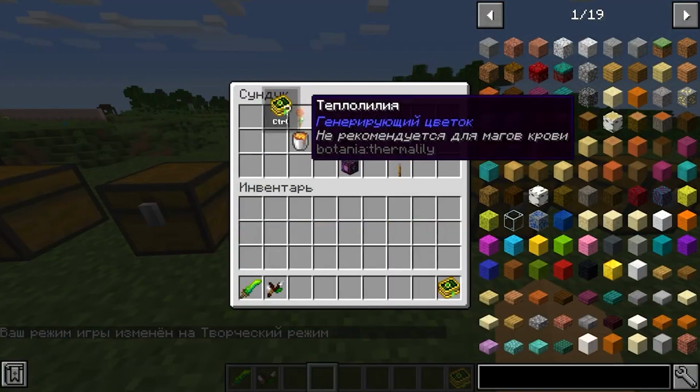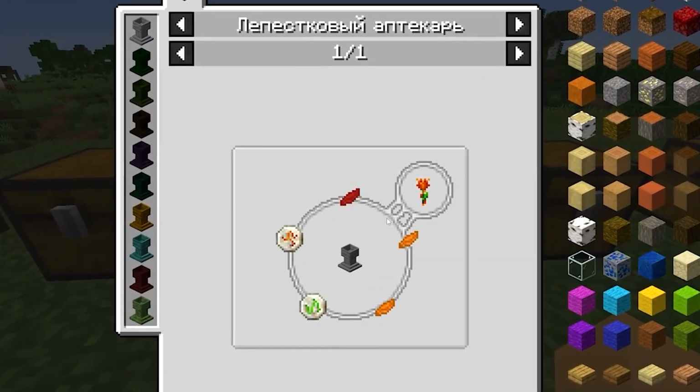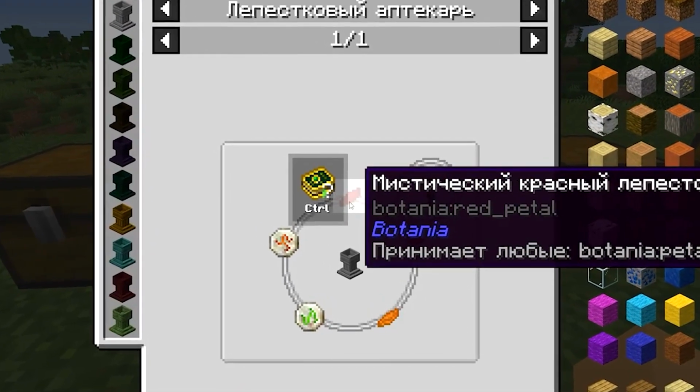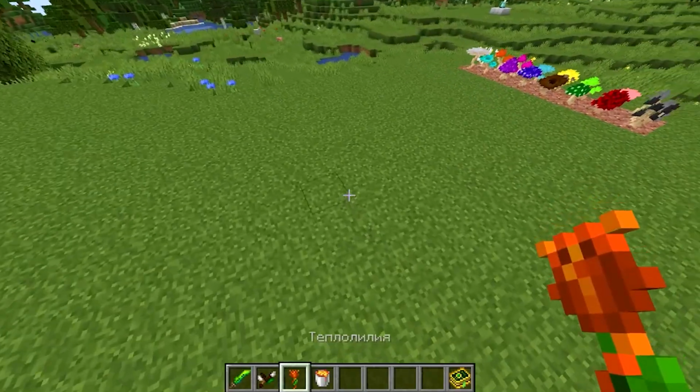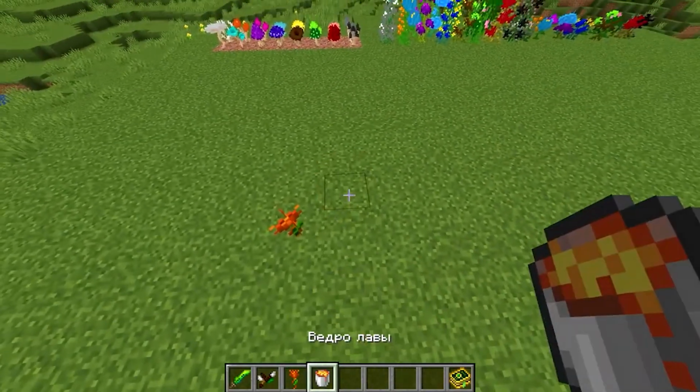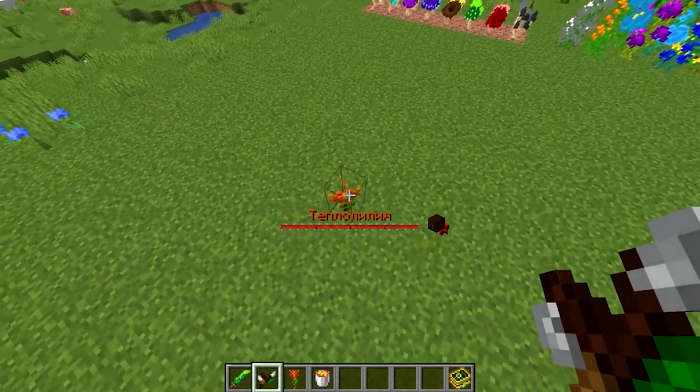The next flower is a lily. It is made of a rune of lights, a rune of earth, 2 orange petals, and also 1 red. We take it, and we also take lava, because this flower will work from lava, about the same as hydrangea works from water. Here look, we have lava absorbed here, and, moreover, it is transformed into a full strip of mana here.